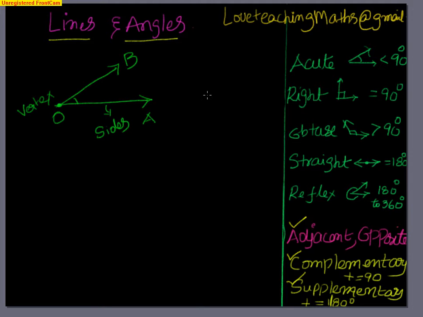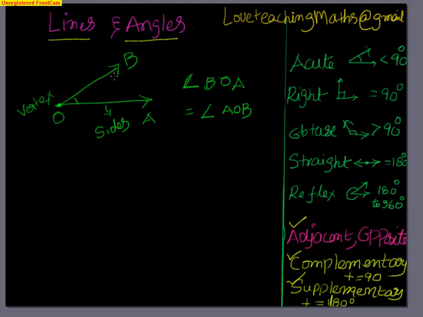So how do we denote the angle? We denote the angle by the angle symbol, a shape almost like you are trying to find out the angle between two sides. Then we keep the vertex in the middle, and the rays between which we are finding the angle, we write here. So this is absolutely equal to angle AOB. Whatever is convenient to you, either you want to go this way or that way. So that's how we denote the angle.